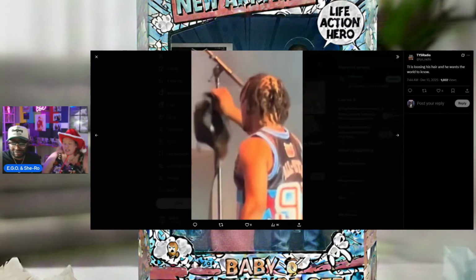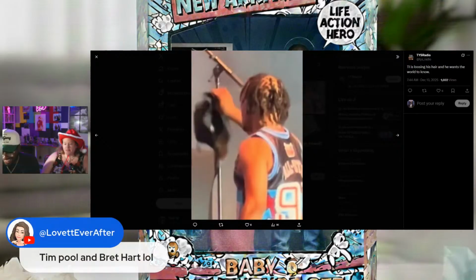But you know who is hat fishing? You gotta show him. Tim Pool. He looks awful without his little beanie. It looks like he looks like a serial killer without his beanie on. I'm like, who is that? Would you approve him for having a hair transplant? That would be catfishing. That would be straight up catfishing. Oh, and Bret Hart, yeah. That's Bret Hart. That sucks.